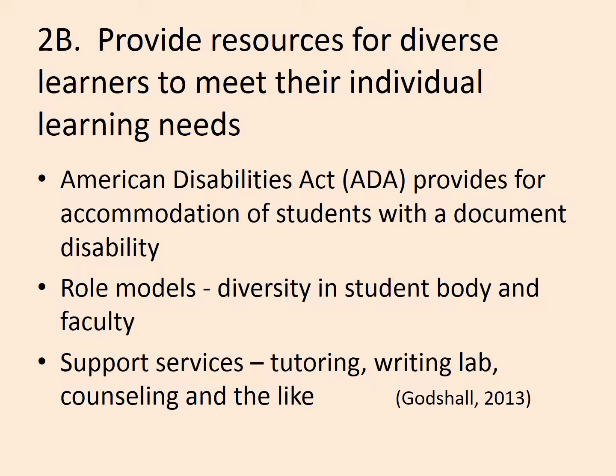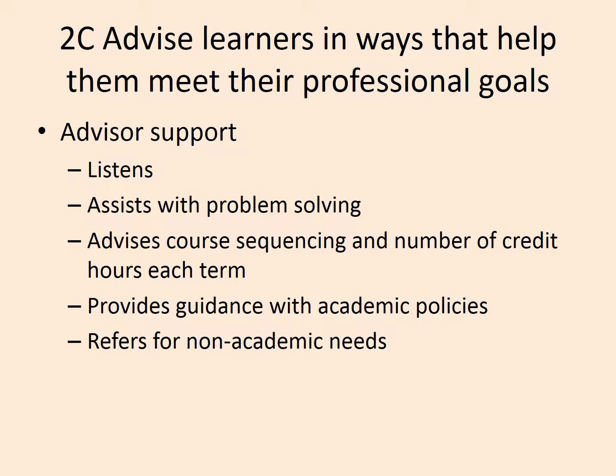Support services such as tutoring, writing lab, counseling, and the like help diverse students or students with diverse needs be successful. An advisor serves as a resource for students to help them meet professional goals. These are some of the ways an advisor provides support: listens, assists with problem solving, advises course sequencing and number of credit hours each term, provides guidance with academic policies, and refers for non-academic needs.